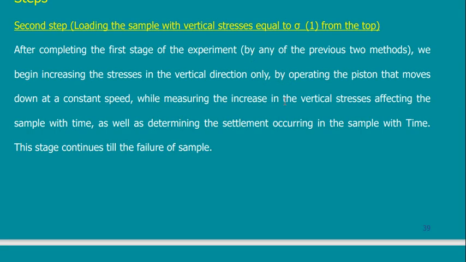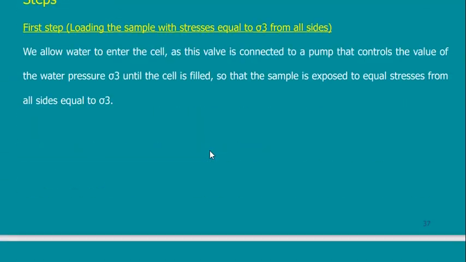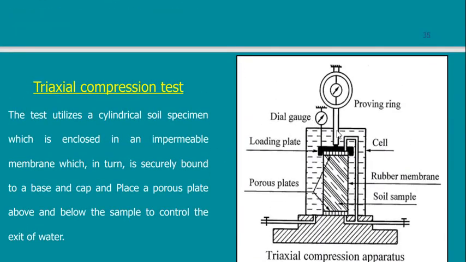While measuring the increase in the vertical stresses affecting the sample with time, I will measure the stresses with time, and I will also measure the settlement of my sample, as well as determining the settlement occurring in the sample with time. This stage continues till failure of the sample. So I will start pushing till finally I get failure.